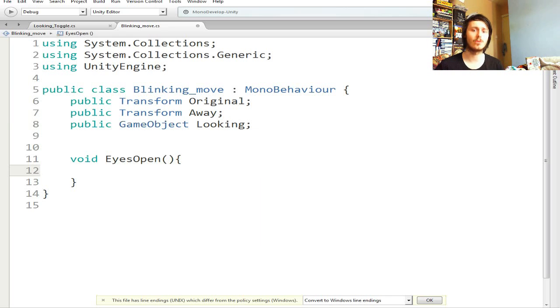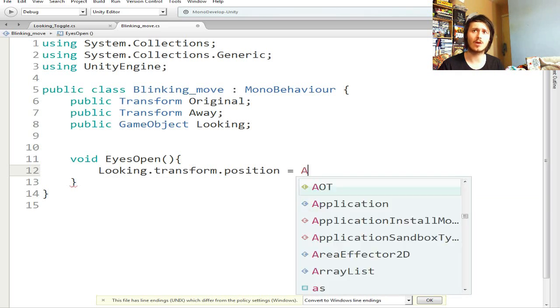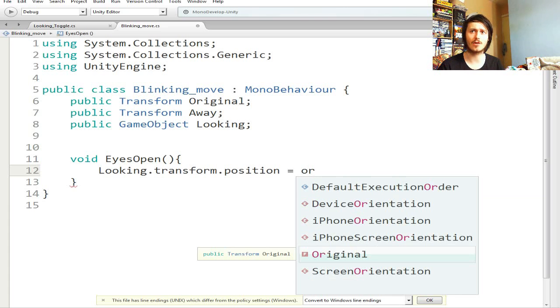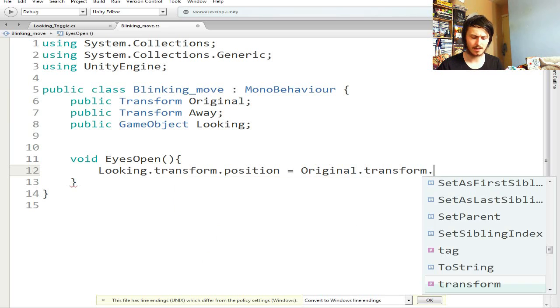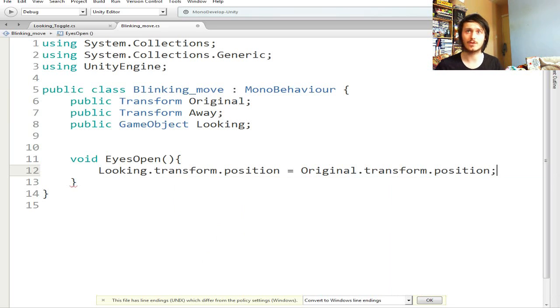So in here you go looking dot transform dot position is equal to this. When the eye is open, this is going to be its original dot transform dot position, and then close that.